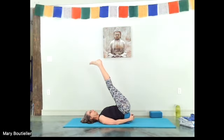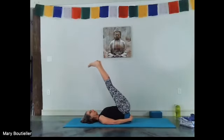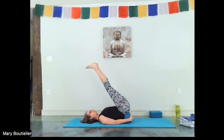So these types of inversions, especially something like legs up the wall, where your legs are resting on a wall, are very good for the nervous system. It is supposed to calm and balance the nervous system, much like Nadi Shodhana, right? Alternate nostril breathing, balancing both sides of the brain, calming the nervous system. Moving into the parasympathetic side of that nervous system.